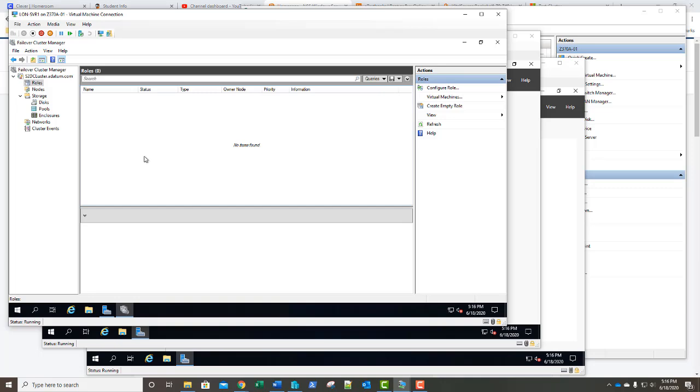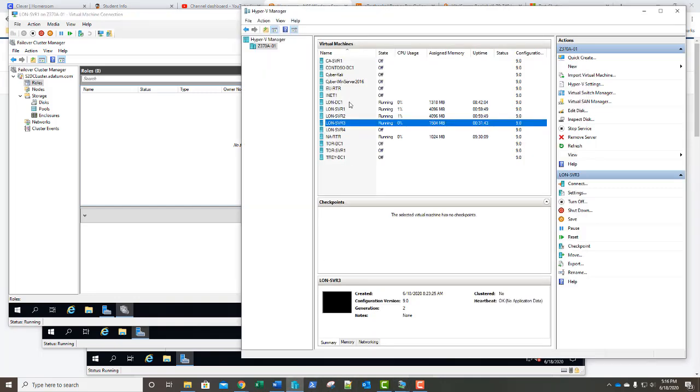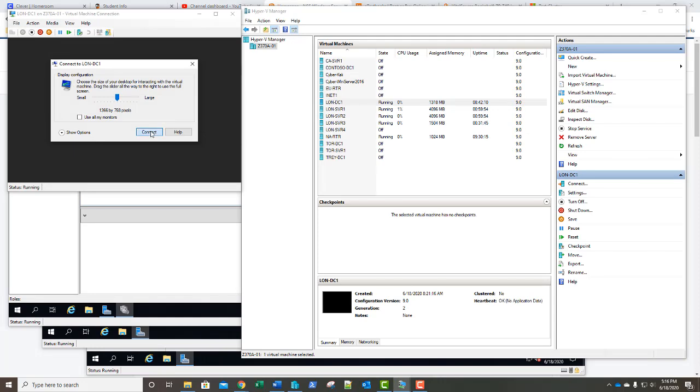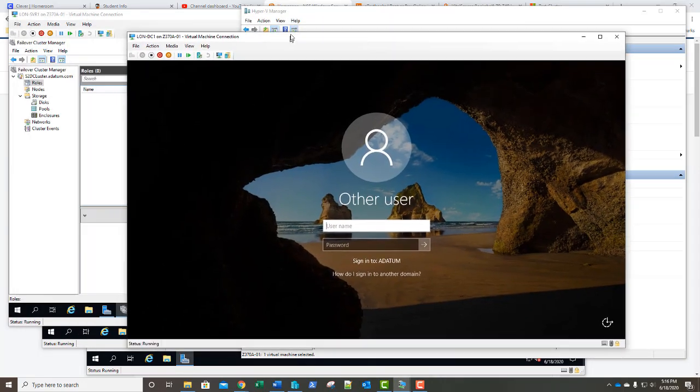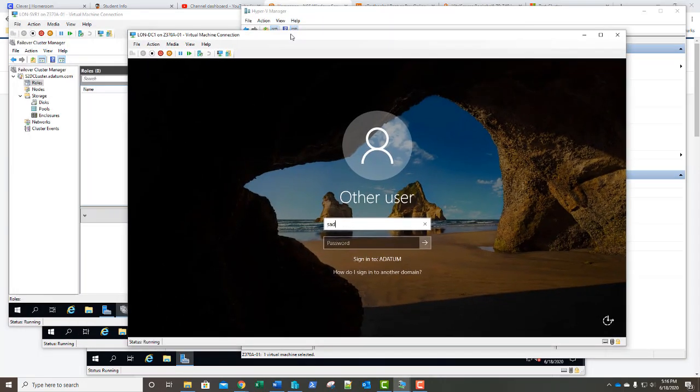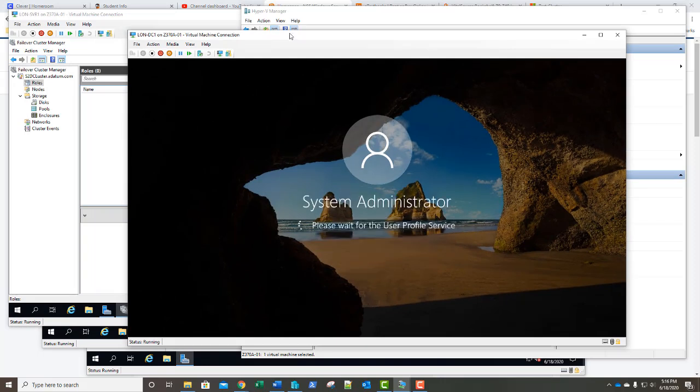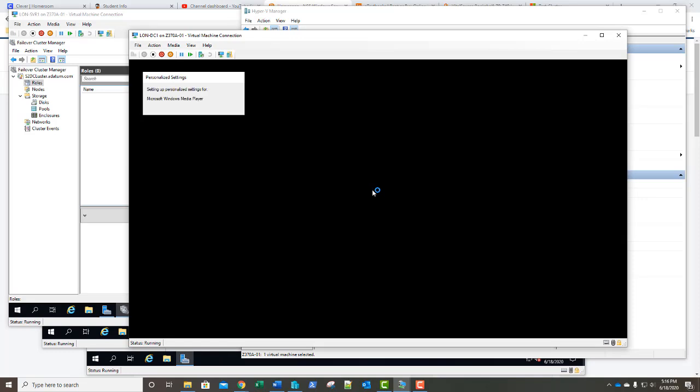I'm going to show you the account. Let's jump over to our domain controller. This is what they're talking about. When we created that cluster, we created some accounts.